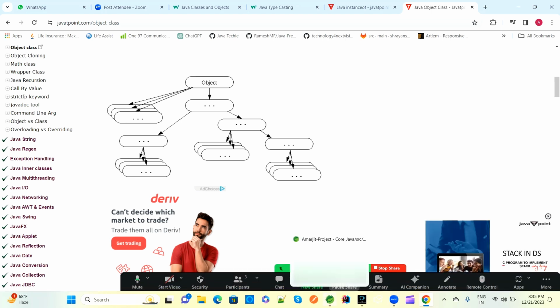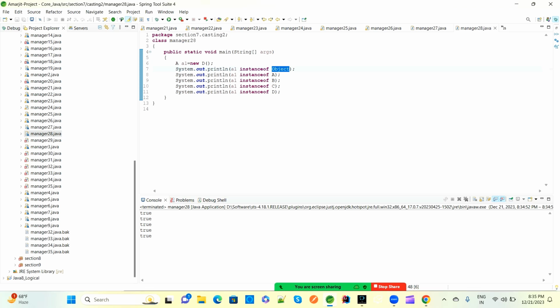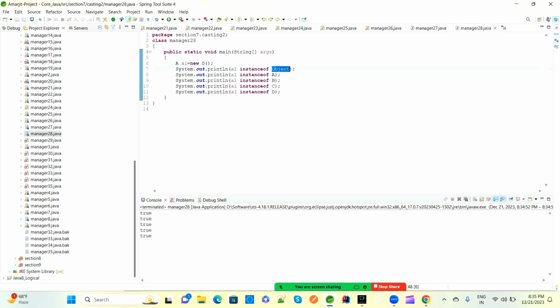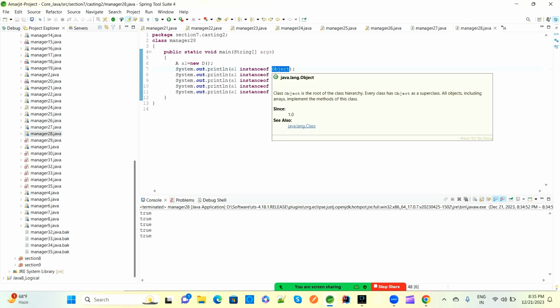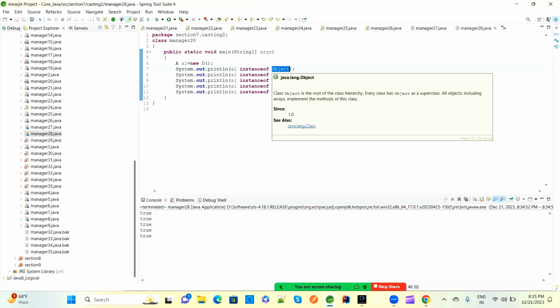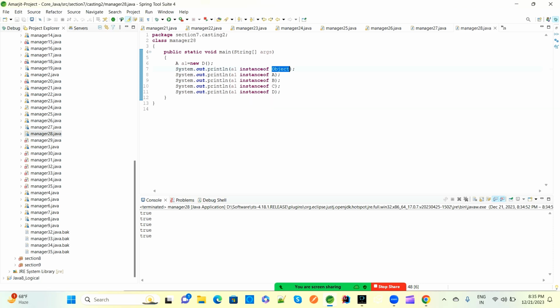So if you are checking instanceof Object, then it will always be true. So with the A1 reference, we are checking instanceof Object, so maybe this object will behave like A, or like D, which is fine, and by default it will be true for this.